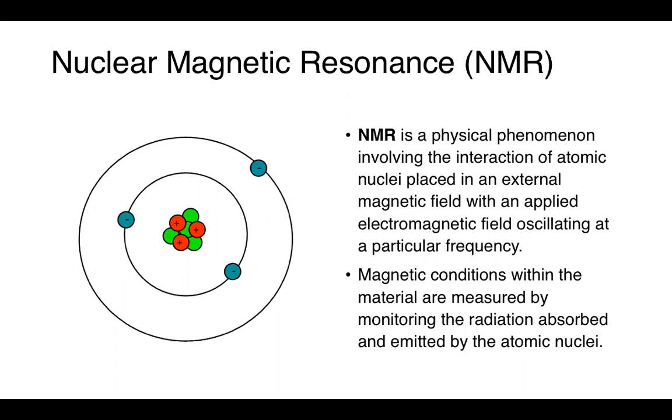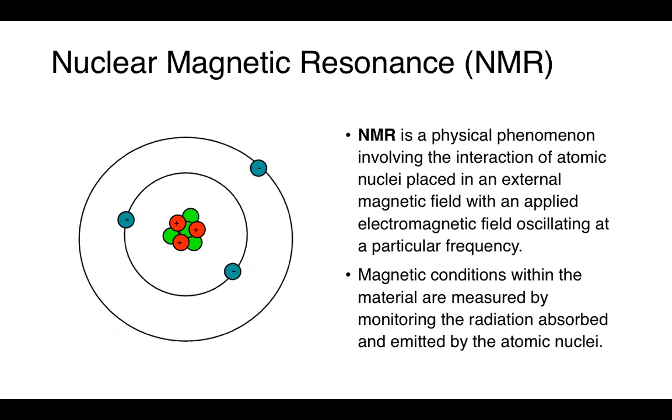Basically, you put the nuclei or sample in a strong magnetic field up to about a Tesla, and then pass an oscillating electromagnetic field, usually a radio frequency field now, which will interact with the nuclei. It will be absorbed by the nuclei, and that will cause a population change within the nuclei from the lower energy to the higher energy, and that will create enough of a signal that can be detected by the detector.